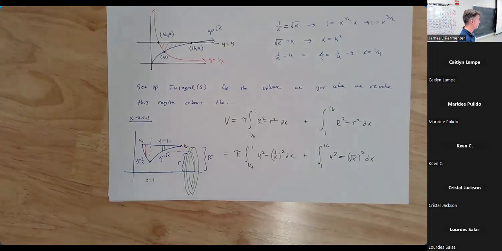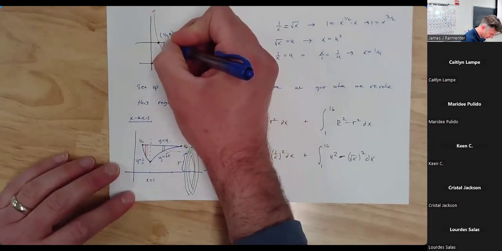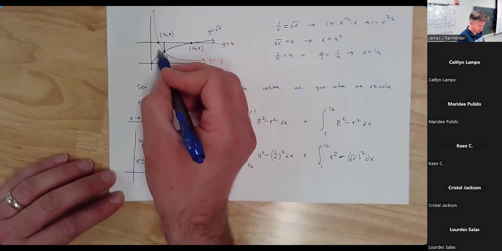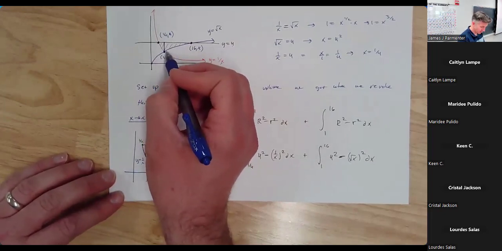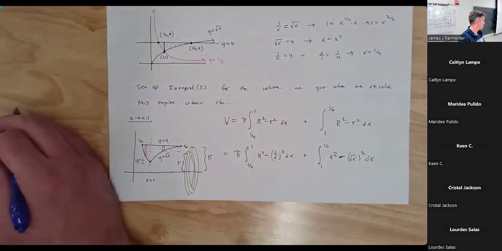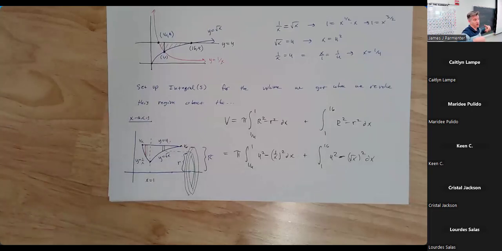You did the left side and then you did the right side. Right, and I had to break this up into 2 sections because, unfortunately, on the left side of 1, the top function is 4 and the bottom function is 1 over x. And on the right side, the top function is 4 and the bottom function is a different function, the square root of x. And so we're stuck, right? If we're going around the x-axis, we are absolutely required to use 2 intervals here. There is no other way to do it.